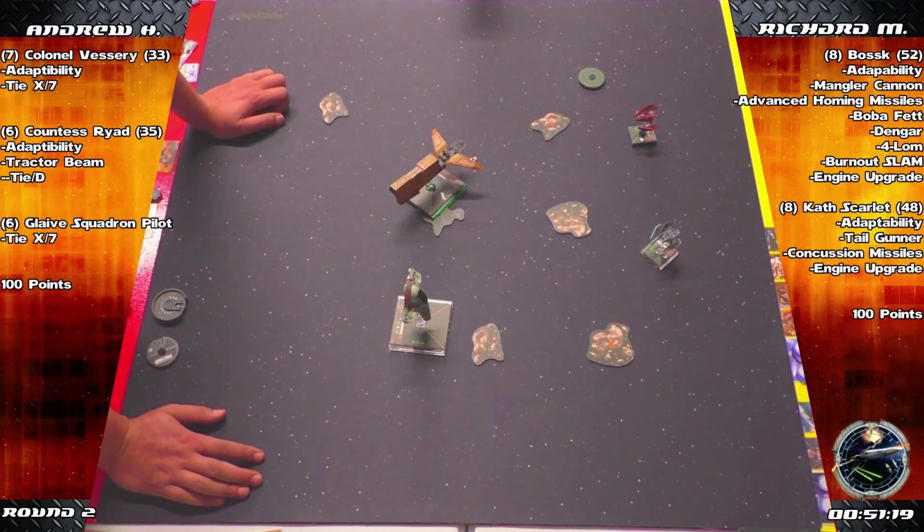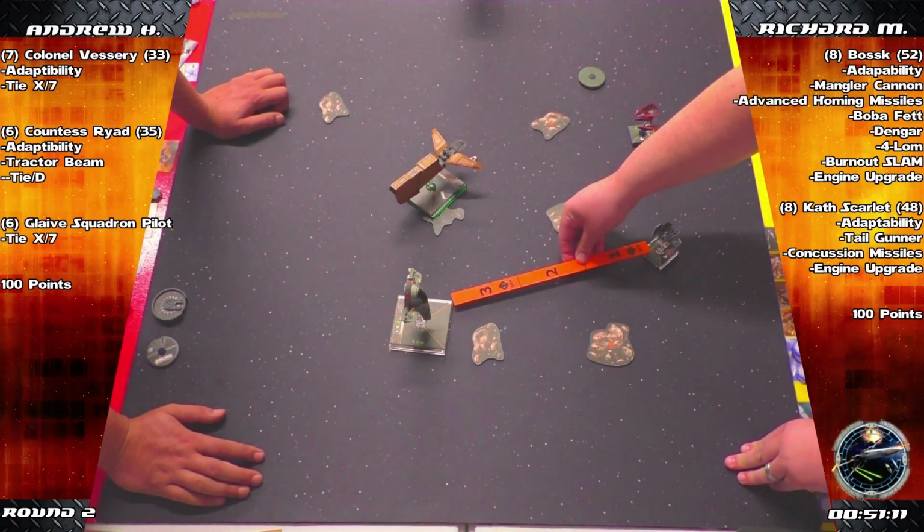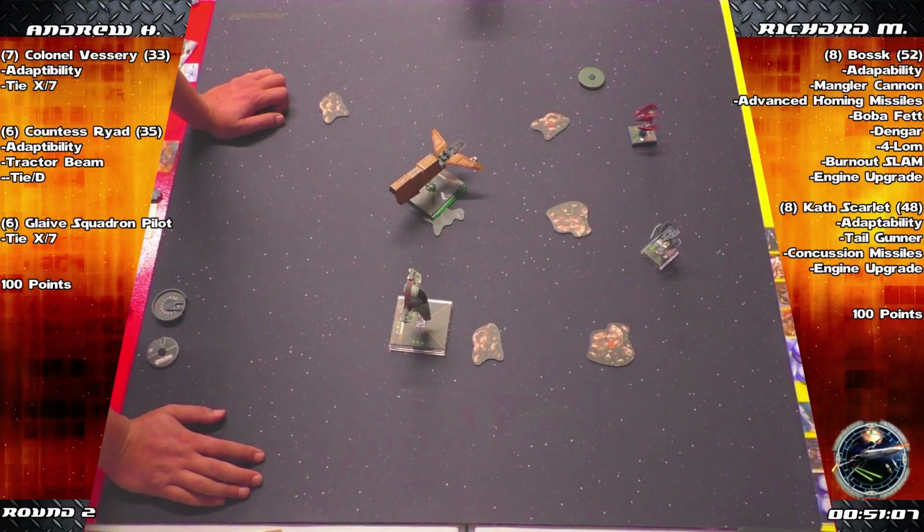Self-device, so it's going to bump it up to 4. We'll also spend a focus. We'll attempt target locks. 4 hits and a crit. Just one, right? Just the shield. Range 3. That should be a dead defender. But that's your stealth device gone because I hit you.